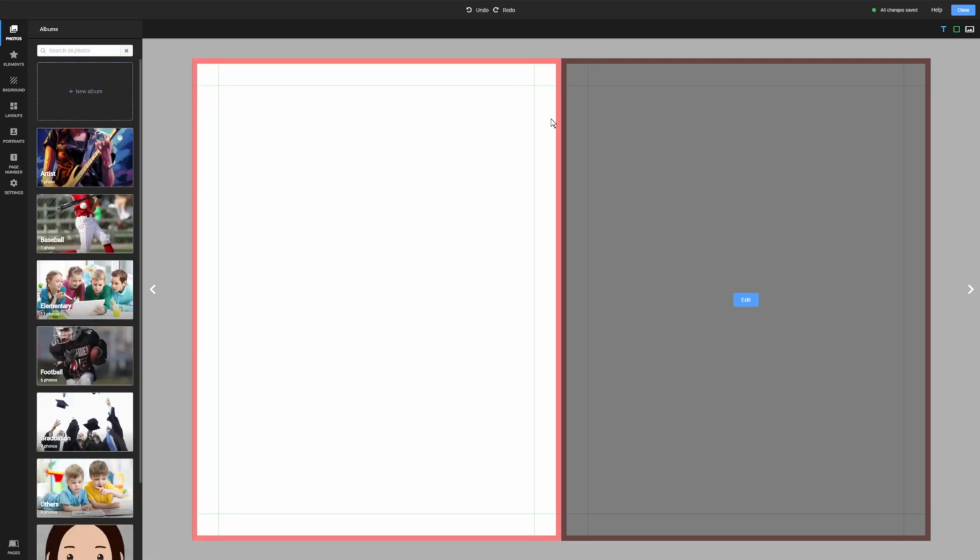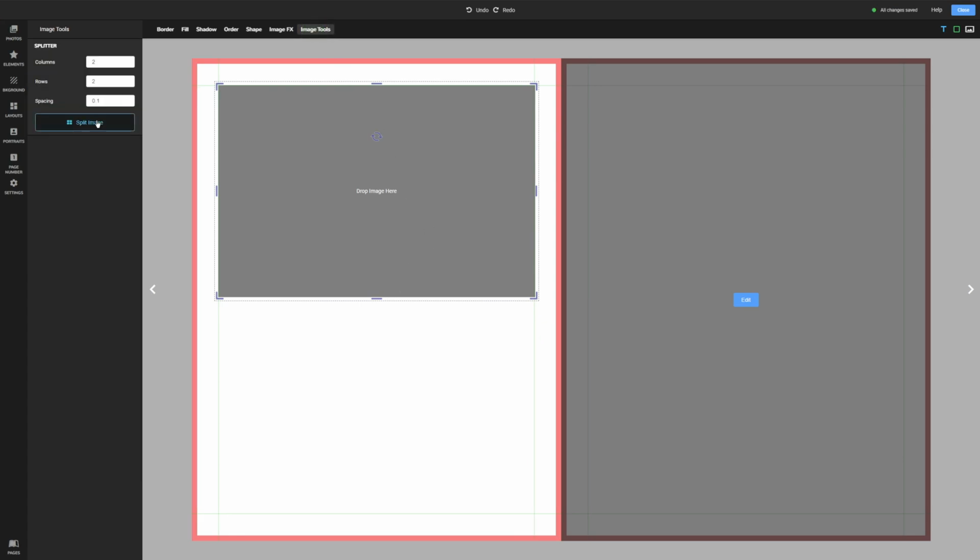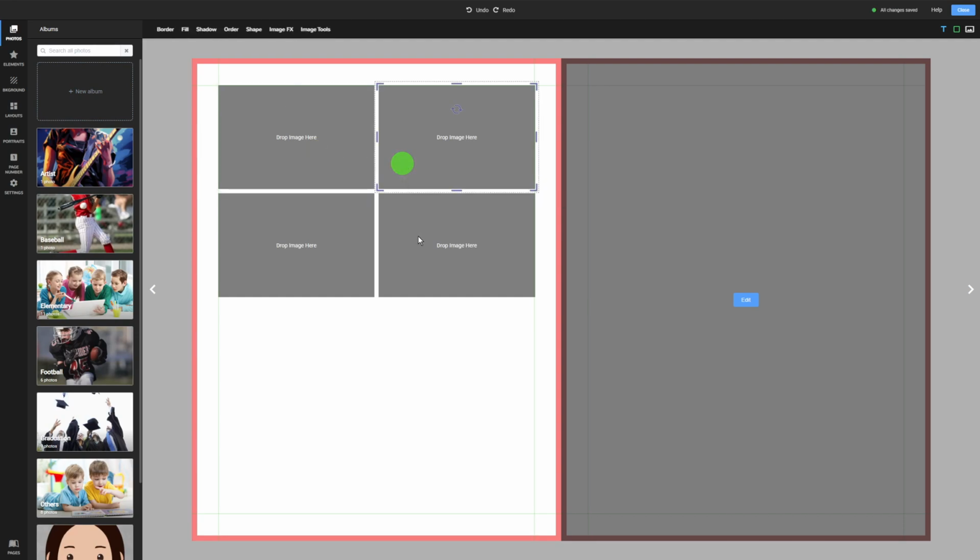In the top right corner, you'll find options to create 3 types of objects: image frame, shape, and text. Let's proceed with adding an image frame. This placeholder allows you to drag and drop a photo into it later, which is helpful for pre-designing layouts. Position the frame within the safe area by dragging it, and then resizing it to form a perfect rectangle. By selecting Image Tools and then Split Image, you can divide the frame into 4 separate images. This split image feature enables the creation of custom mosaics.